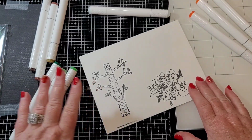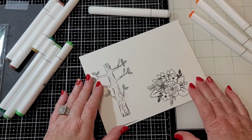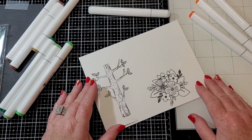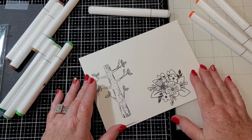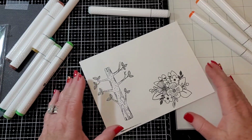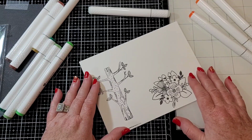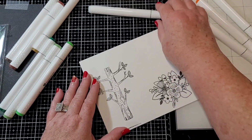Remember, I am no expert on alcohol markers. I have played with them a lot. I use them almost daily. I have several sets of different brands, and they all have their pluses and minuses. But anyway, I wanted to show you a little bit about the alcohol markers.